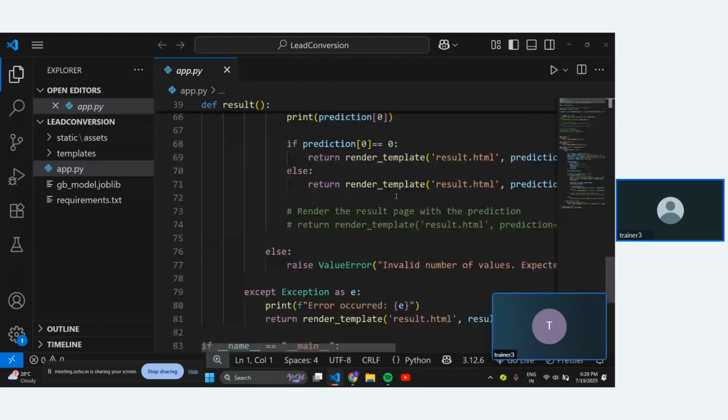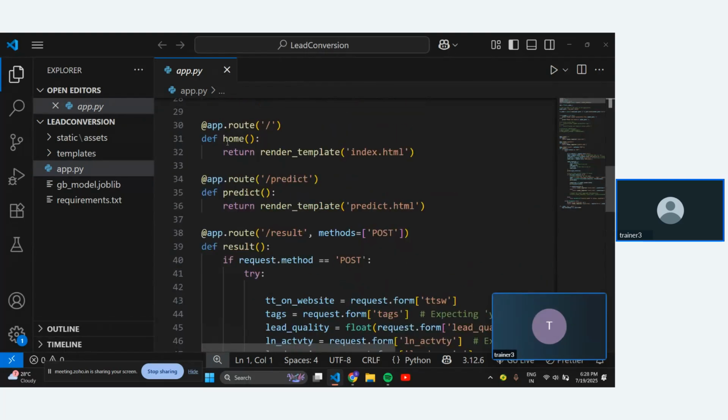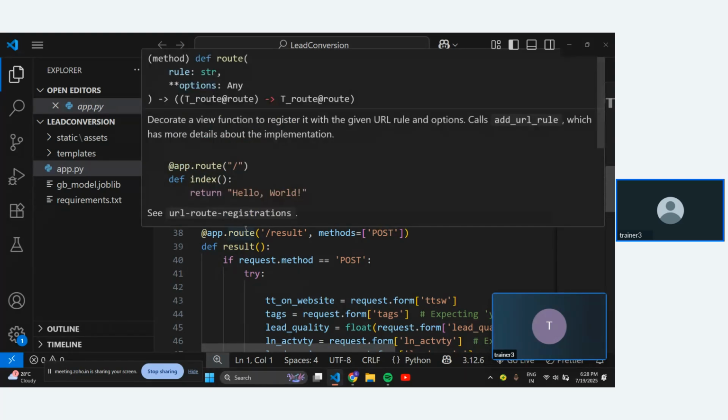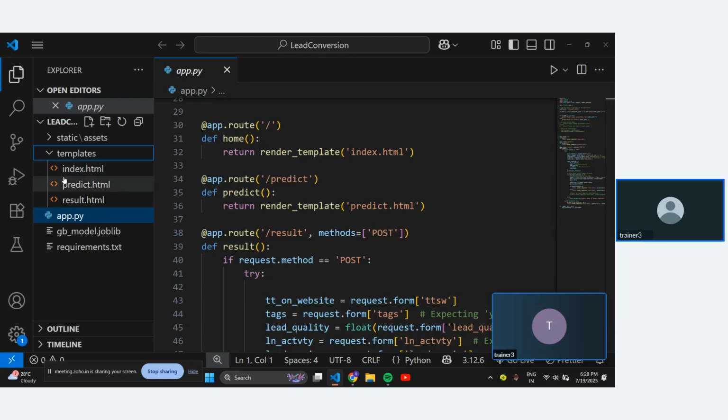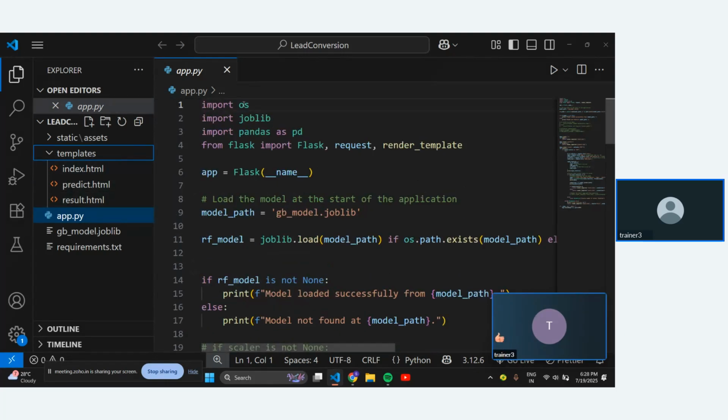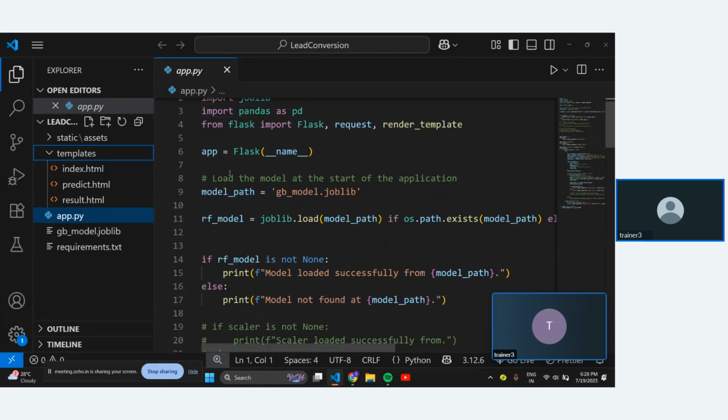It is a complete Python script. See here, in this app.py we are deploying our model through Flask. We are using HTML for the front end and Flask for the backend. See, import os, joblib, pandas, import Flask. So this is the backend we are using for the model.